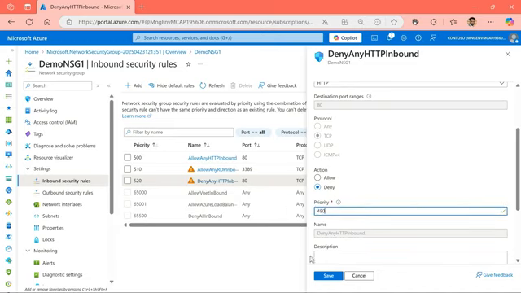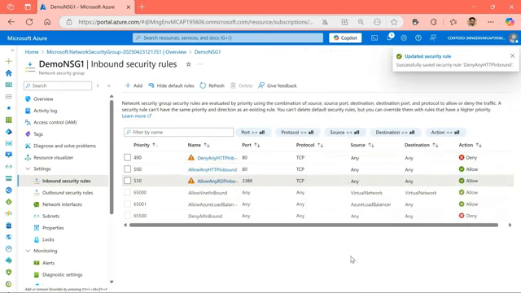Now, 490, obviously, the smaller the number, the higher the priority, will sit above my allow rule. And now I can see the deny rule sits on the top. So when the traffic comes in for my HTTP, it'll hit the deny rule first and it will be denied, regardless of another rule that says allow, because it sits at a higher priority in my setup.